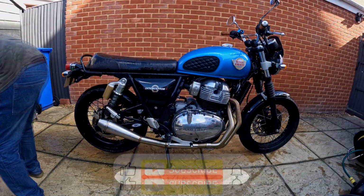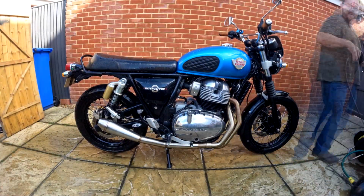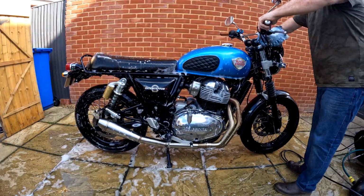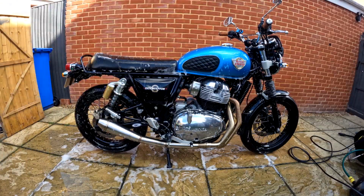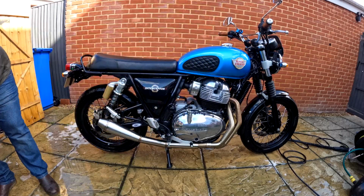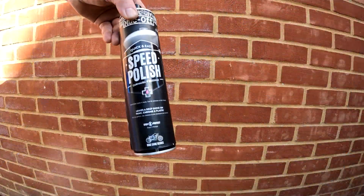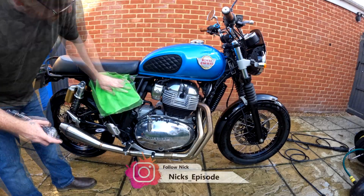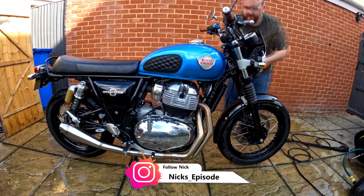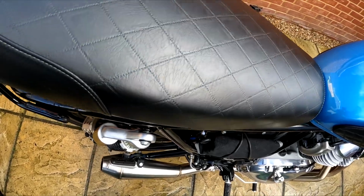The first thing you want to do is clean your motorcycle. Start by applying muck-off cleaner. Use a gentle mist and rinse the bike. Cleanse with bike shampoo. Rinse again, dry it off with a waffle cloth. Tilt the bike so the excess water can run out. Using speed polish, cover the painted and plastic parts. Remove the rear seat and dry it underneath.